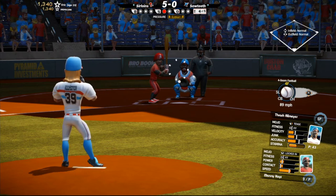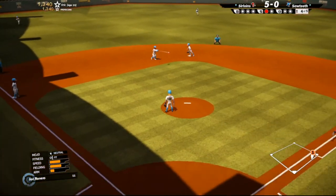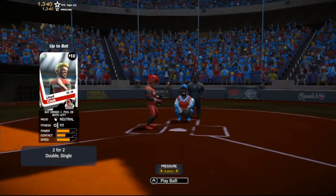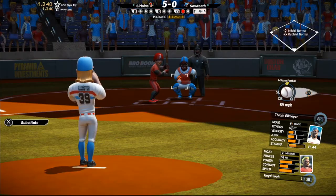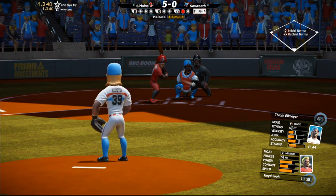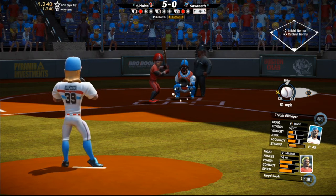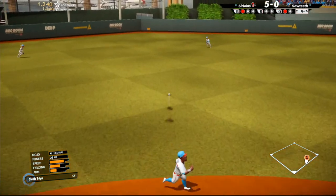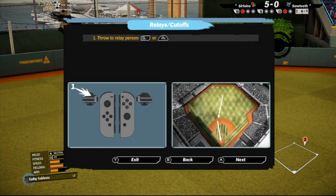Thank God he swung at that. Oh, that's a hit. Get it? Out, got him. And apparently you're getting power on your pitches by holding the A down, so that's important. Nice little struggle of when do you... Oh, that looked pretty good to me. You blind umpire. Low, but I got him to swing at it. Why wouldn't you dive, pitcher man? Oh, because there's a button for that. Are you for real?